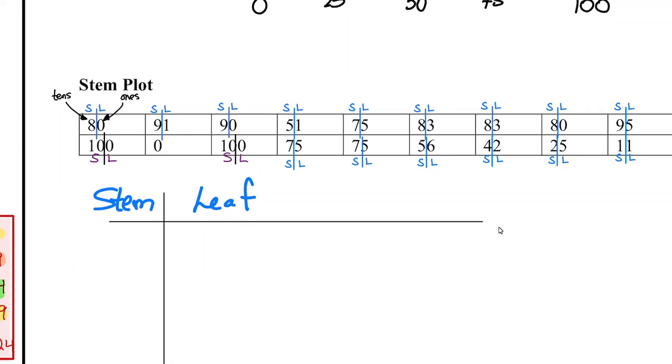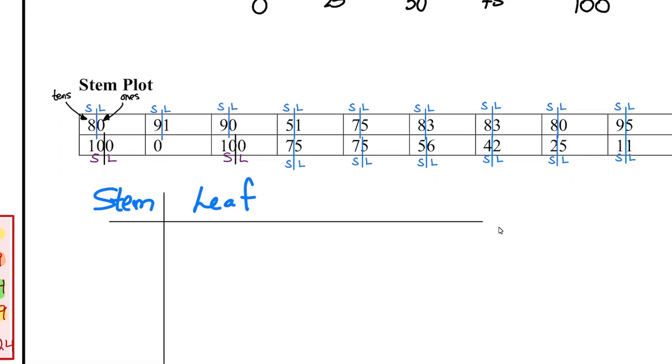Another way to think about it: my stems, I've got 1, 2, 3. Well, I don't have a 3, but 4, 5, I've got a 7, an 8, a 9. What comes after 9? 10. So that probably means that the 100s, which come after 90, would most likely have a stem of 10.